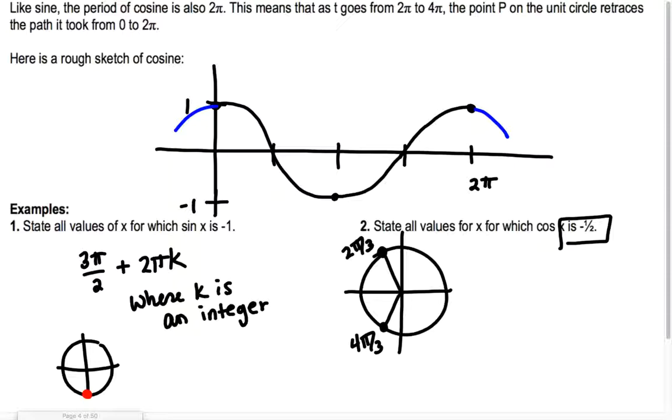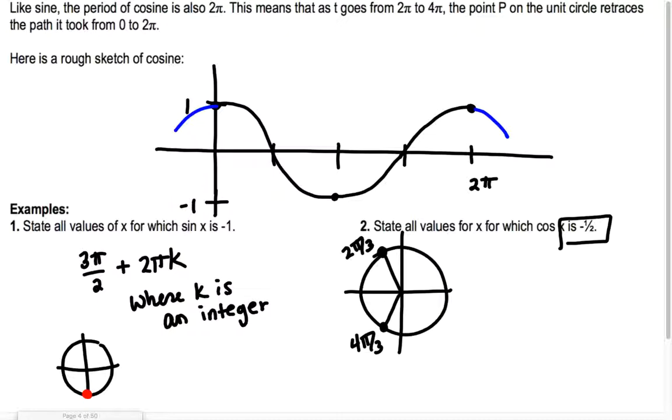But if you have negative 3 pi over 2, that means you go around the circle this way, and it would put it right up there. Okay, so yeah, you could do 3 pi over 2 minus 2 pi k, though, if you want. So it could be either. If k is an integer, it can be positive or negative, right? So if you add a -1, it's the same as subtracting 1, right? So it's kind of the same idea. I usually do plus, though.